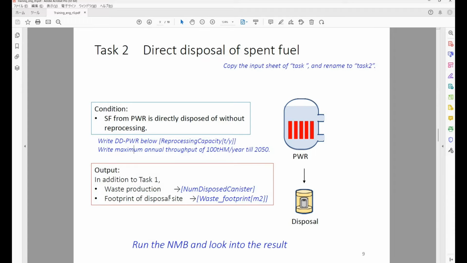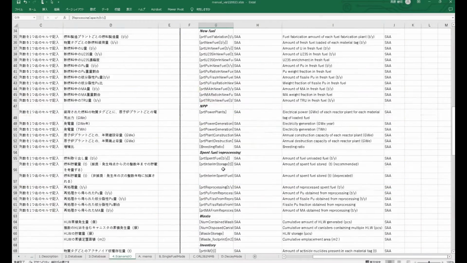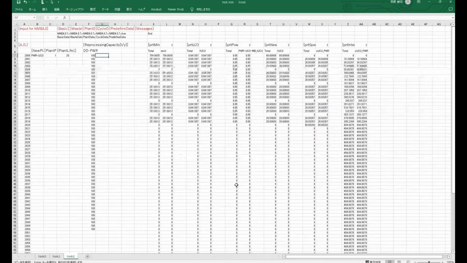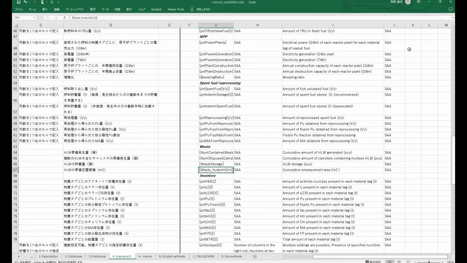And I want to add output of number of disposed canister and waste footprint. This is in the waste. So this one and this one.